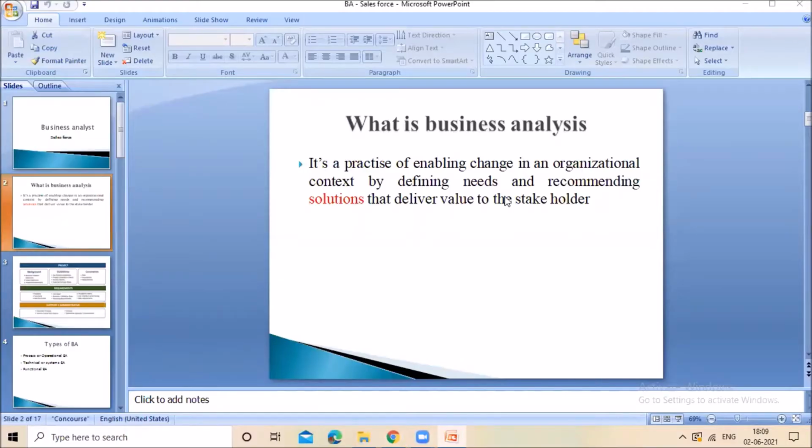What is business analysis first? If you see business analyst, it's a larger context of understanding that business analysis is all about understanding the requirements of the customer and providing solutions. For example, let's say you are into sales and business development. Assume that you are using a CRM application to manage and improve customer experience towards the services you are about to provide.